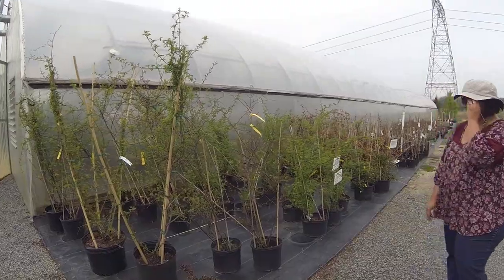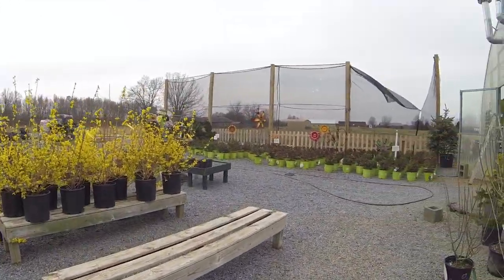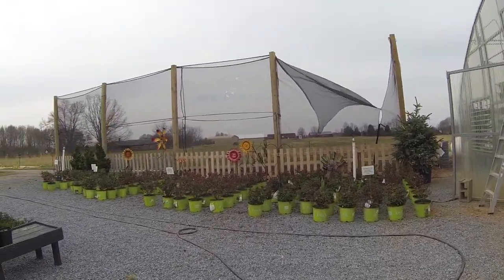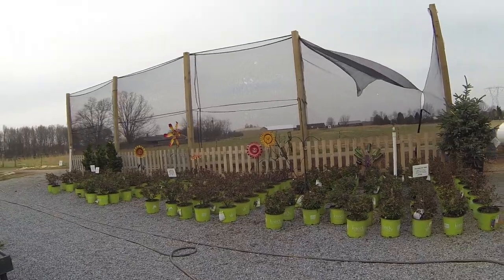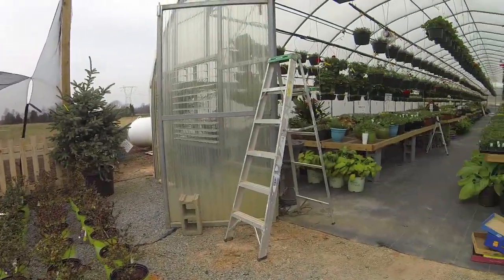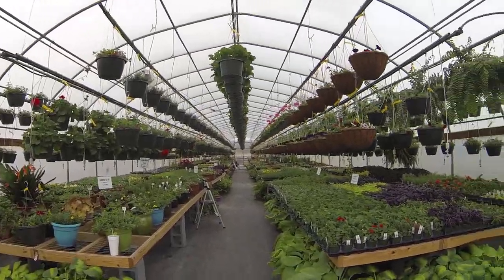You think we can fit that in the car? Oh yeah, that'll fit in the back. Well, we'll think about that. If you think it would fit, we'll get it. Knockout Roses — we've got tons of those, they're pretty. Look at this, we have a ton of Knockout Roses so we don't need Knockout Roses.